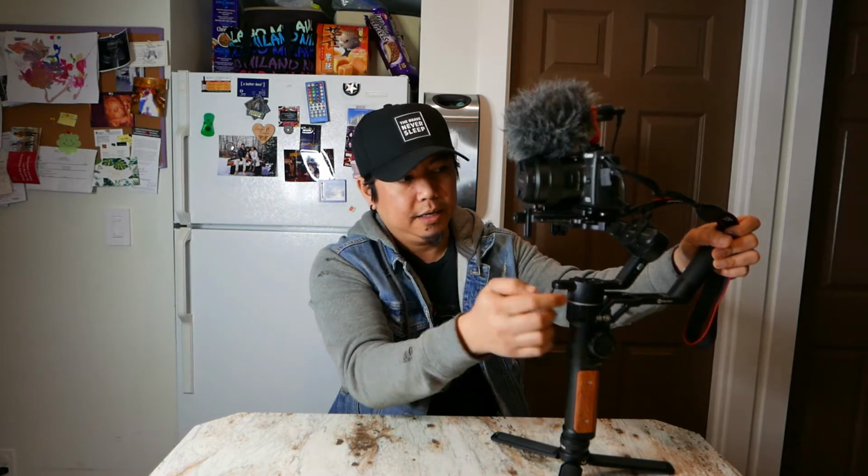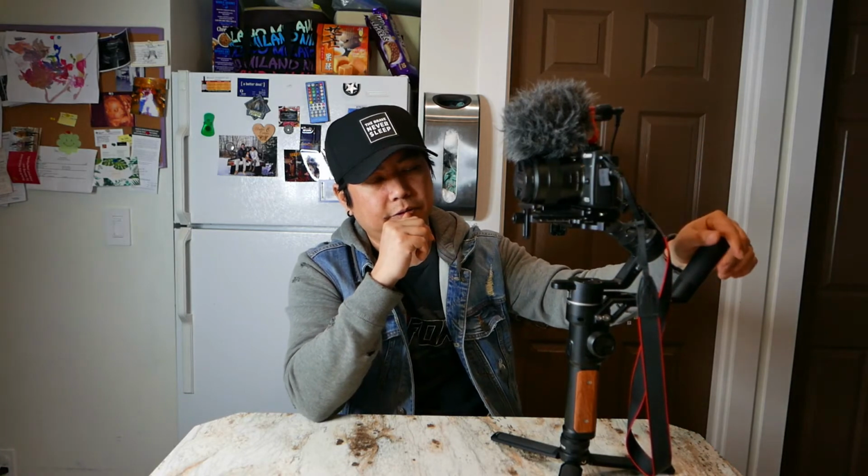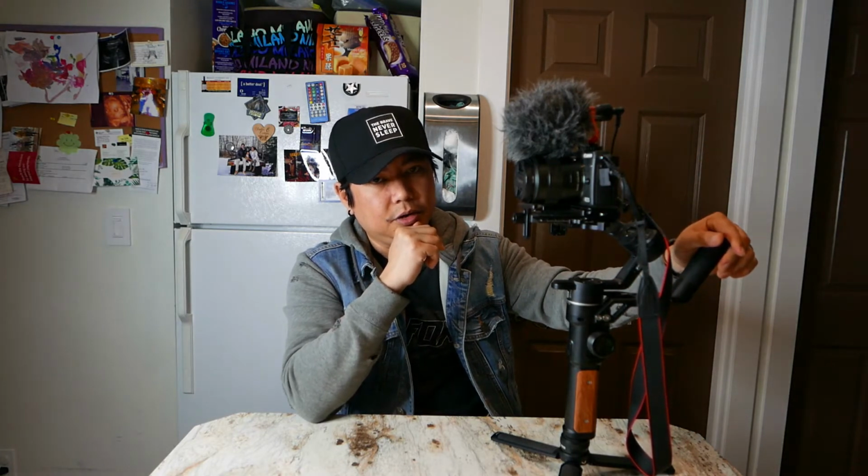This one here, this part here, and this one for this part here. Hopefully they will have a firmware that actually connects my camera, this camera here, to this gimbal. Well, as we all know, Lumix is much higher definition compared to this camera, the Canon EOS M3. So I much prefer using that camera instead of this one.